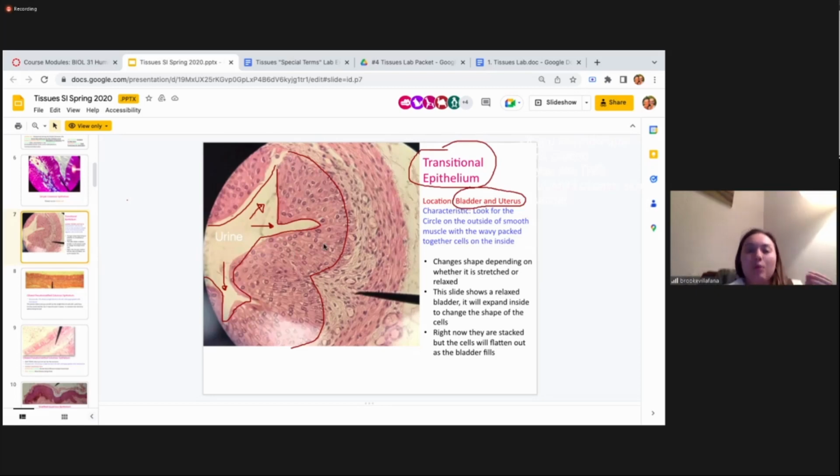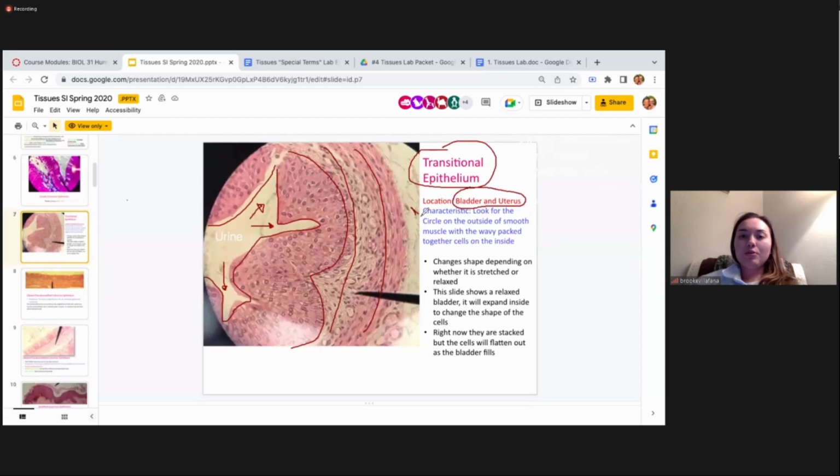Does that make sense? Because we're kind of remembering that they look like a lot of weird little cells packed on top of each other. You might be looking out here and you're kind of confused, like what's all this other tissue doing here? This is smooth muscle. So smooth muscle helps you to pee. So if you go pee, right, you force your bladder to empty out. That muscle is inside forcing your bladder to empty out. So that is smooth muscle that's doing that, forcing that bladder to empty, okay?